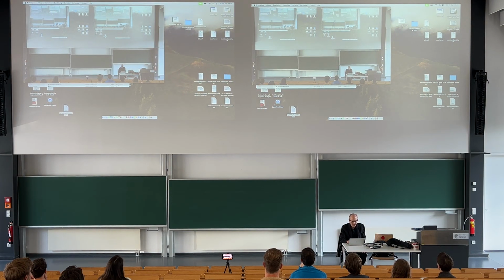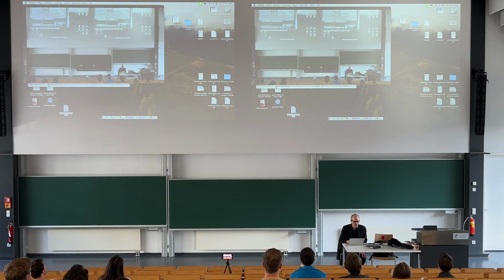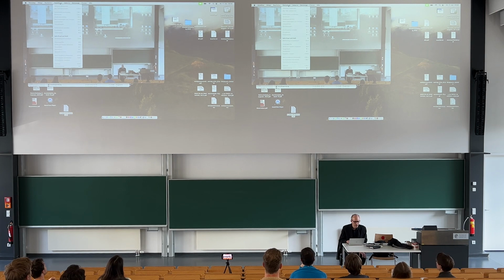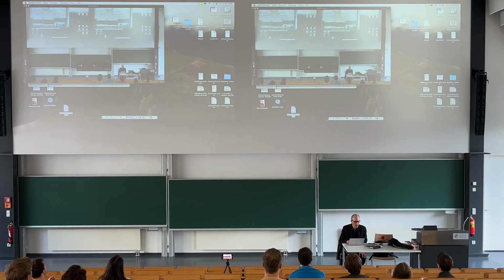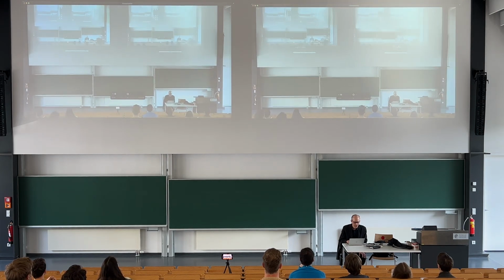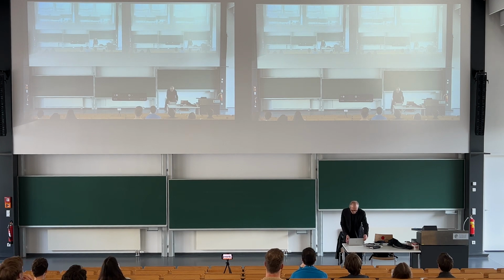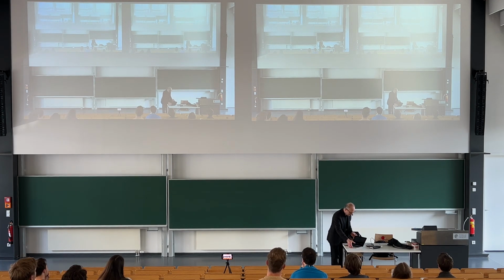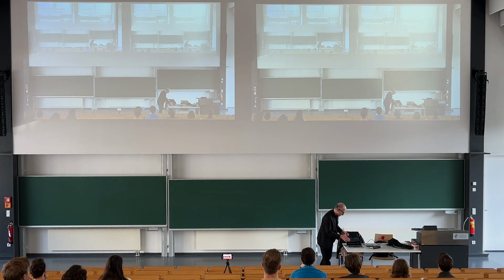If we make this, can I make this large? Why can't I make this large? Because I have no idea where this is. Why is this window not? No. Oh, here it is. Let me make this window large. Then you see what I'm doing at the moment. You see it here, yeah.